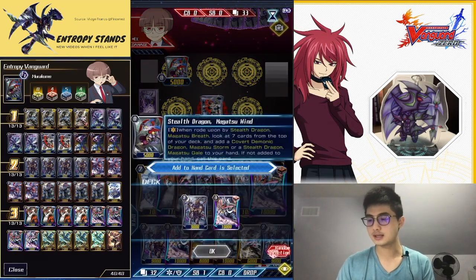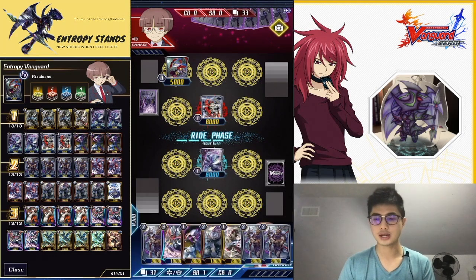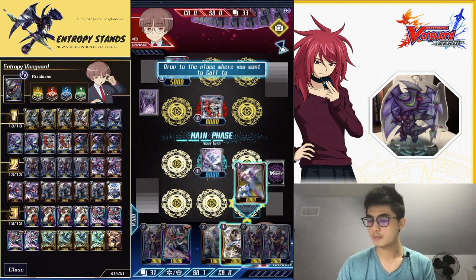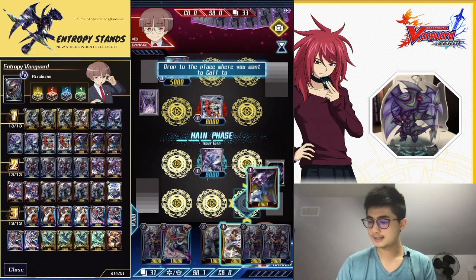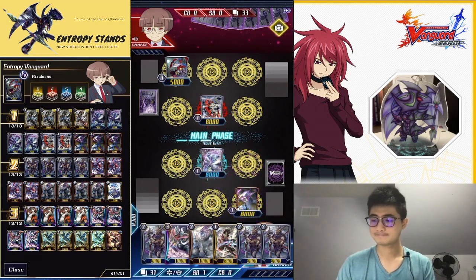Alright, so let's see. Let's get the grade 2, because we already have the grade 3 in our hand. There's no reason to reduce our trigger count. And there's no reason to get that extra copy so early on. What do we want to do here? We want to call out a unit so we don't overdraw. Do we want to put it behind the Vanguard or on the rearguard circle? Let's put it on the rearguard circle.